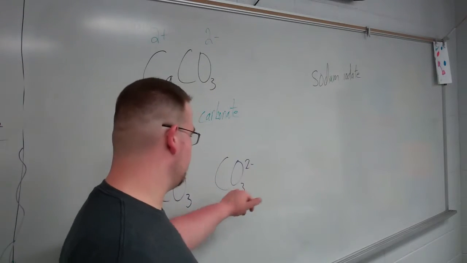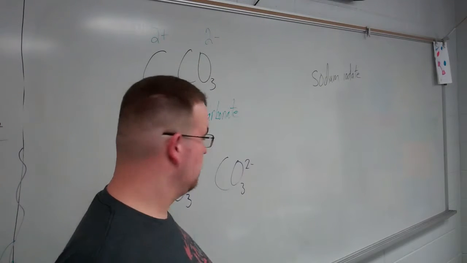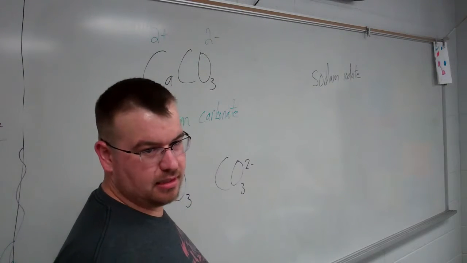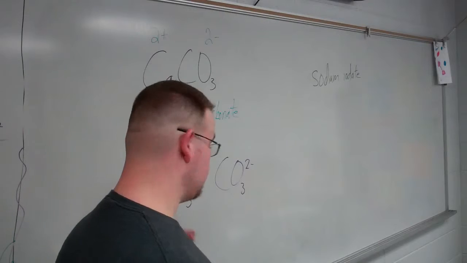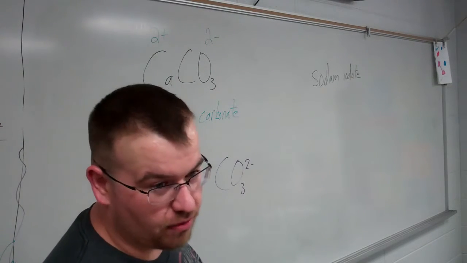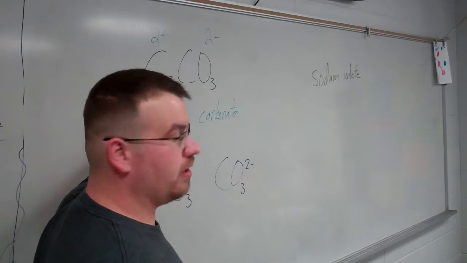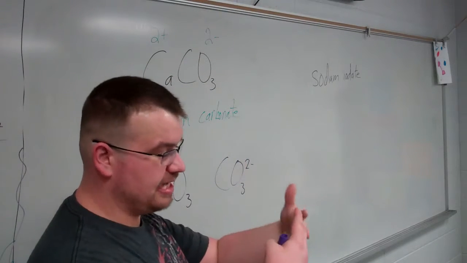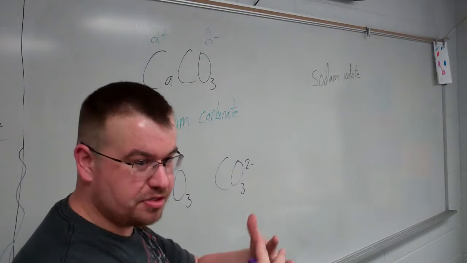Okay, which one of these is a polyatomic? The one on the right. One on the right. Yeah, that one's carbon dioxide. Carbon trioxide. That's right. In that case, you're correct. But here I have it bonded with something. That's what I said. We're piecing stuff together now, starting to come together.